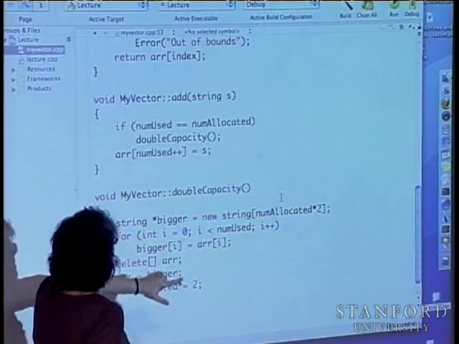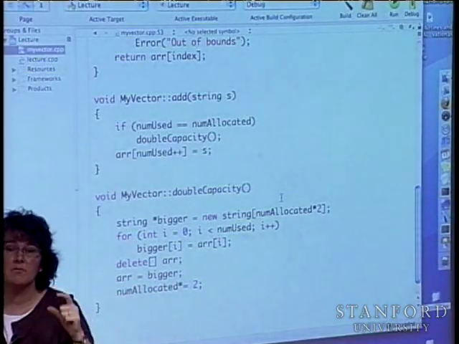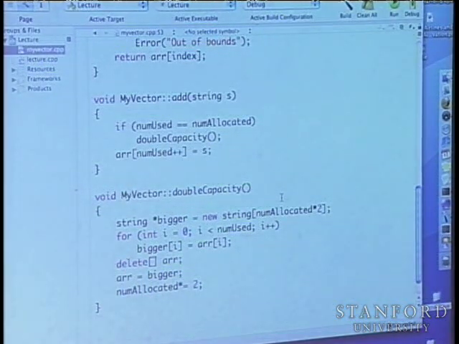In the back. What happens if we replace delete brackets arr with just delete arr? The difference is that if you allocated something with new string bracket, new something bracket, you need a delete bracket. If you use delete without the brackets, it thinks there's a single pointer and there's only one string at the other end, whereas delete bracket says delete the whole gob of strings that are there. If you don't do it, the consequence is not that big. It's like some memory gets orphaned, some things don't happen, but to be totally correct, they go hand in hand. If you use new with no brackets, use delete with no brackets. If you use new with brackets, use delete with brackets. So it's either both with brackets or both without.